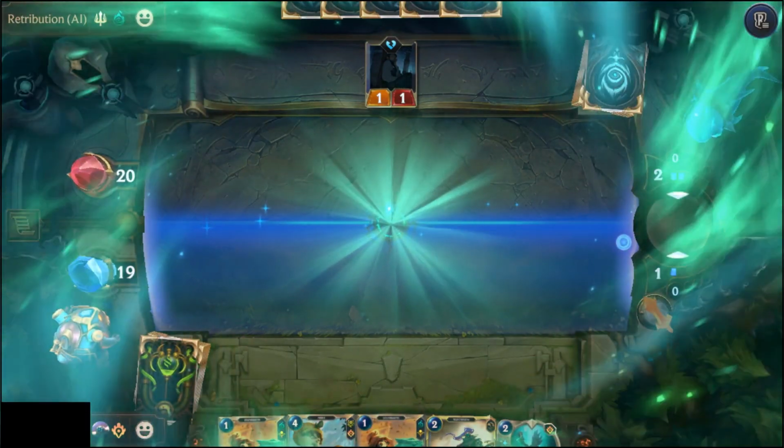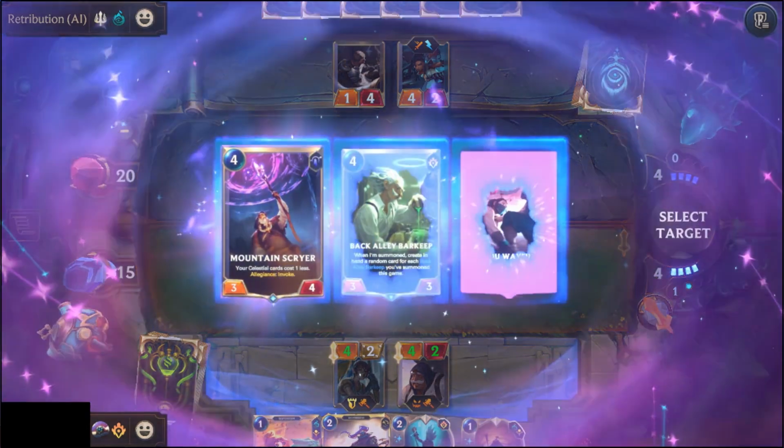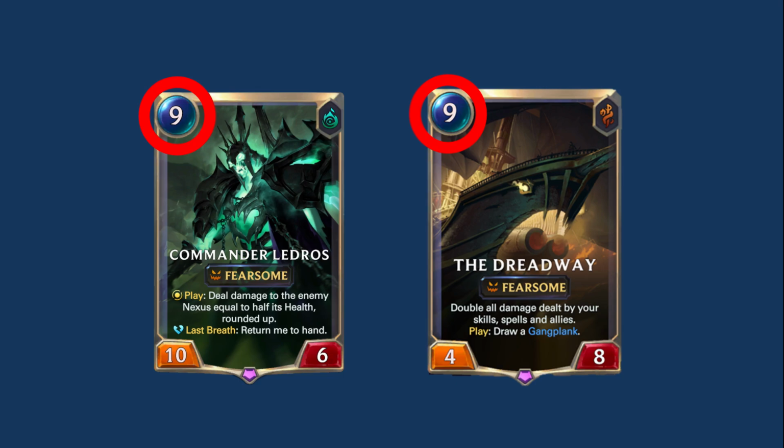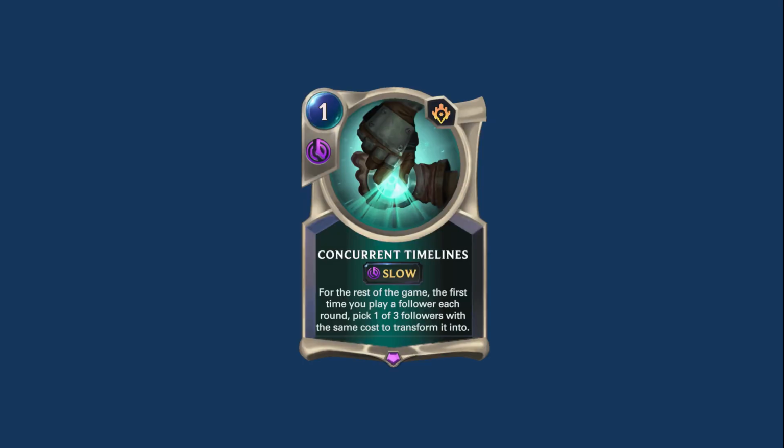Concurrent Timelines is one of those nutty mechanic cards that could only exist in a digital card game. Basically, the first time you play a follower in a round, that follower will transform into one of 3 followers of your choice with the same cost. And as you can see, the Dreadway and General Ledros have the exact same cost. This card solves the whole impracticality issue of the Dreadway Ledros combo.